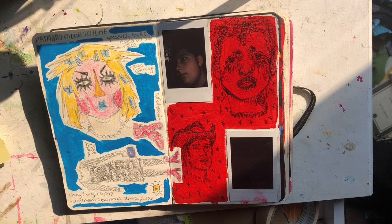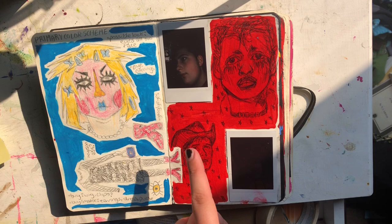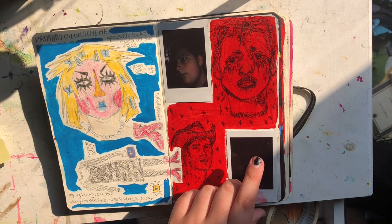This one I was designing a look thing, sort of — that's fun. And these are some polaroids I took that didn't really turn out that well; I thought I looked ugly in that one, so I put them in here. And I really like doing pen on a red background, so that's what this is.